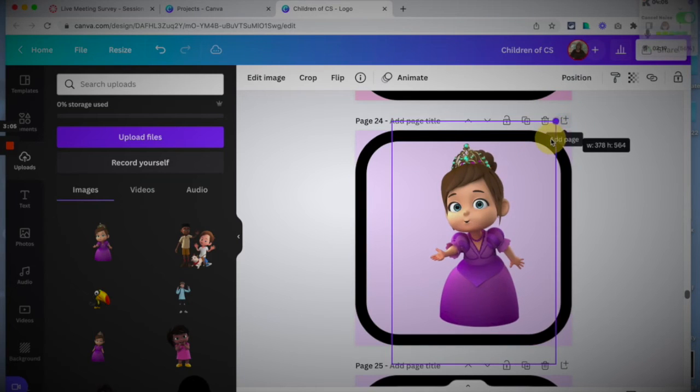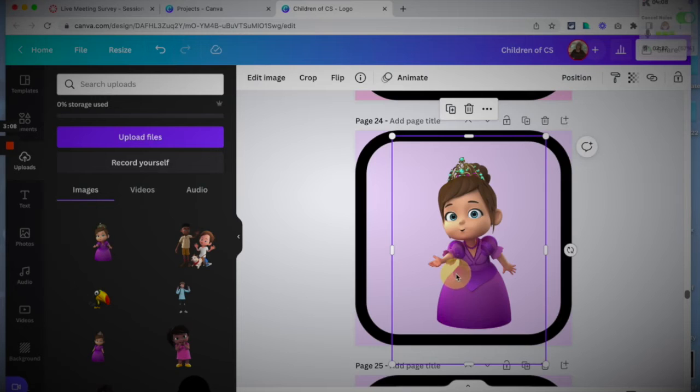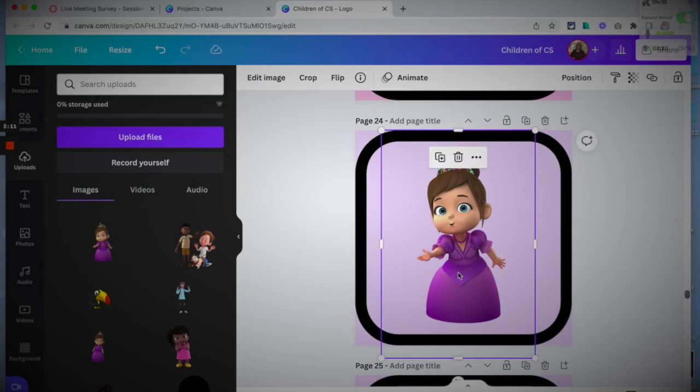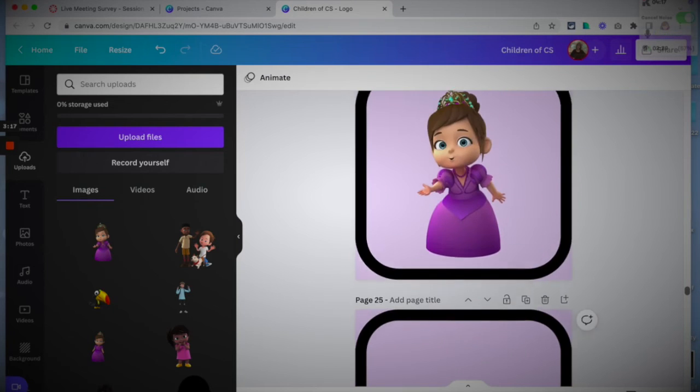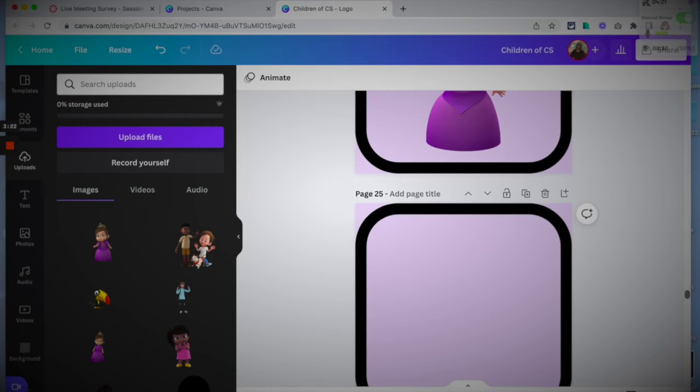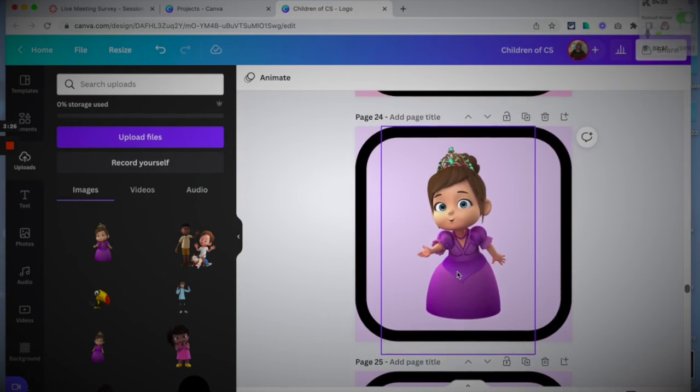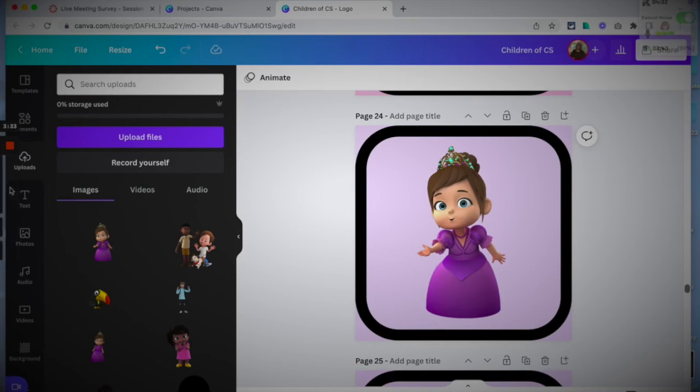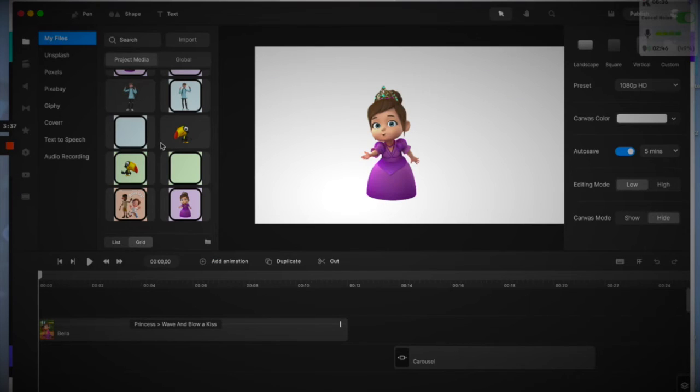So this is going to be the image that goes in my carousel, right? Then what I did is I just made the same one, but it's blank, right? So I have Bella, and then I have my blank one. I already have the blank one in the carousel from my other one. I don't have to re-edit that, but let me download this, and then I will return back to CreateStudio.